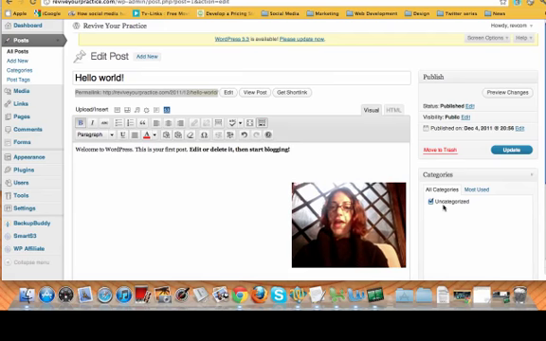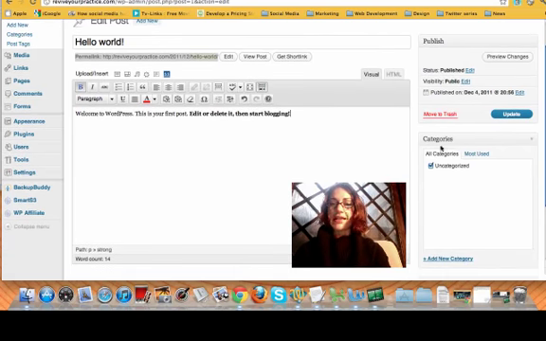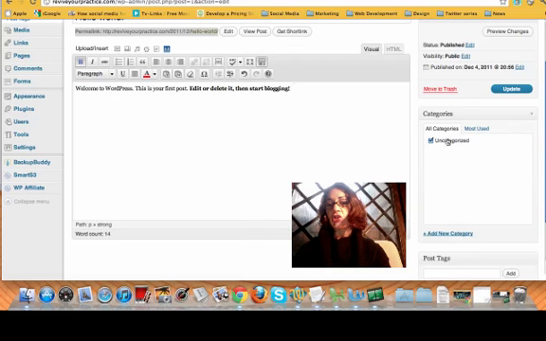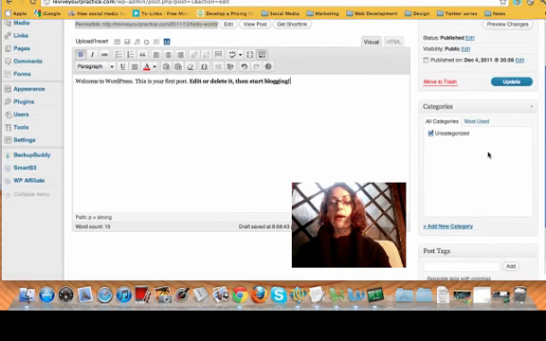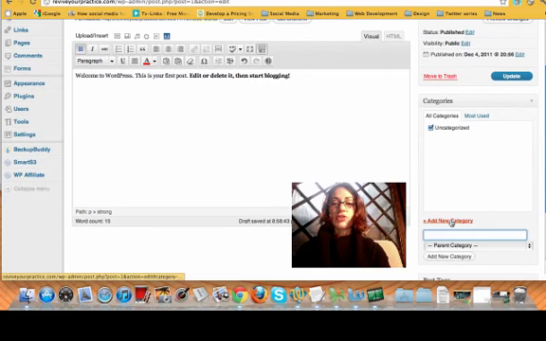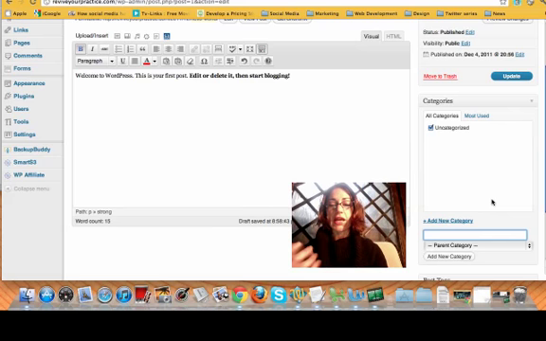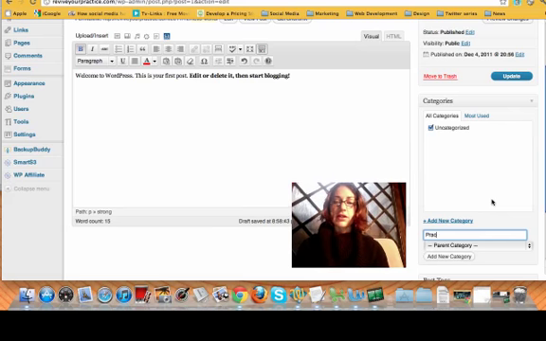There we go. And you'll see now we've got categories. This is one of the important differences between a WordPress post versus a page. So standard posts come with a category called uncategorized. But for SEO purposes and for organization purposes, that really doesn't do much for your end user. So I'm going to click on add new category, and we can write practice posts or whatever it is that you may want to put there.